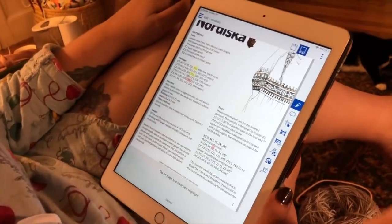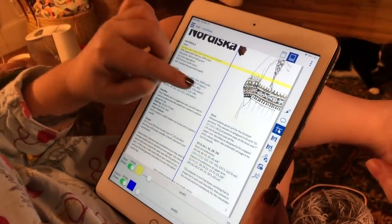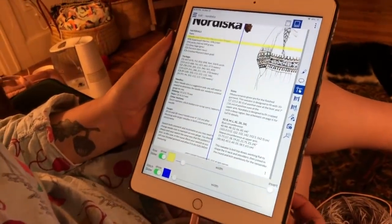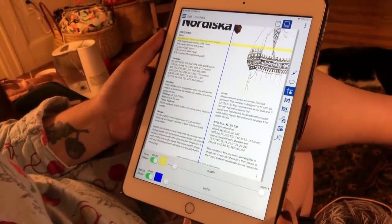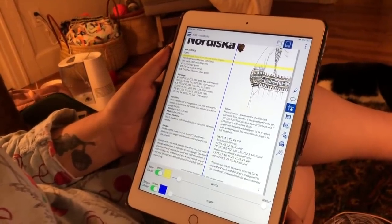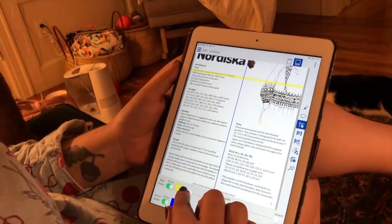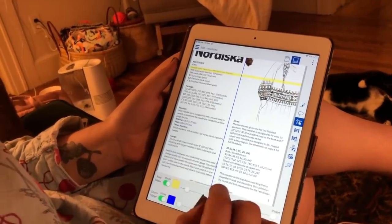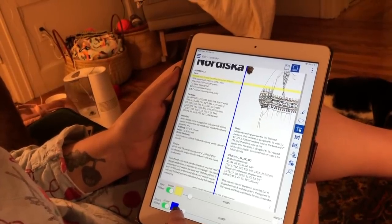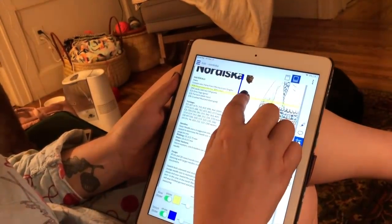This will be my first big project using it. Is that the row counter? Or I mean the row highlighter? This is the highlighter, and you can also... Whoa! See, this is why I never knit color work, you guys, because I can't stand not being able to see what row I'm on in a printed or digital pattern. But this is so helpful. So this is super cool too because you can... Oh my god! You can make it as narrow or wide as you want. And for the stitches, you can do the same thing. That's crazy. Isn't that cool? Yes. And then you can just move it around. Move it to your next row.